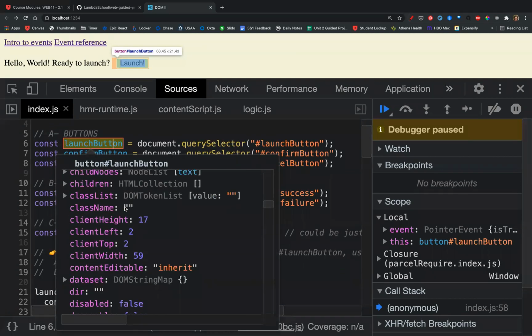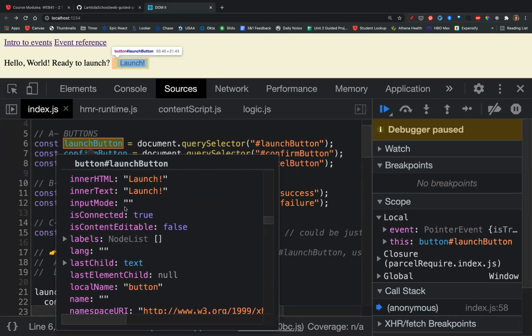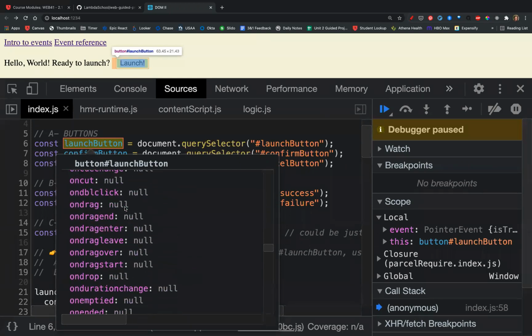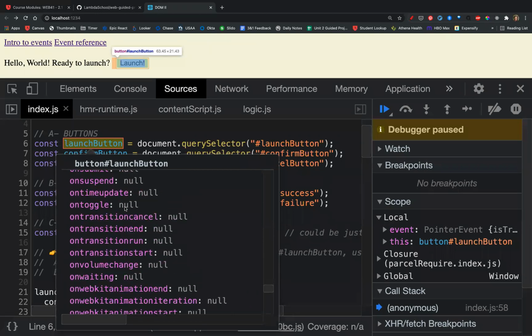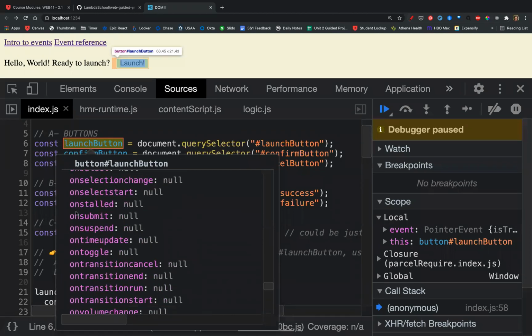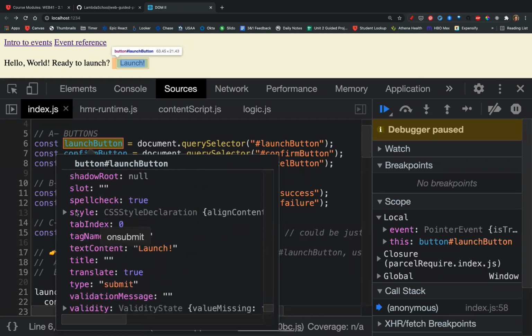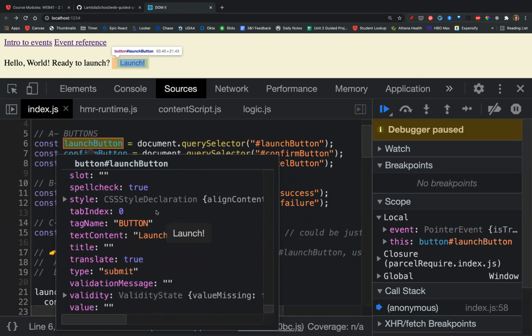As you can see, there are so many properties inside this huge object. It's got onToggle, onSubmit, all these options. So we have access to this huge event object.